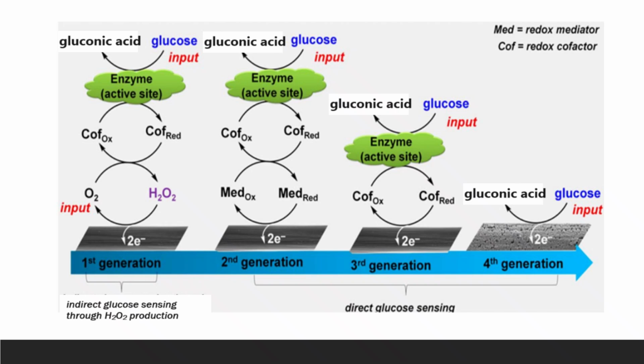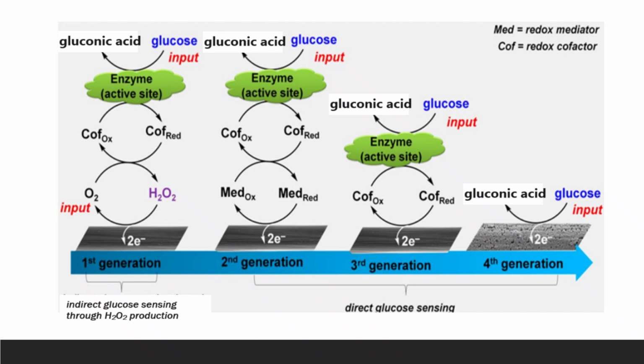So what we did, we gave glucose as the input to form gluconic acid and enzyme, with the enzyme and cofactor remaining the same. Along with the cofactor, we added one more component, which is a mediator, replacing that step. Now the cofactor gets reduced. This cofactor wants to get oxidized, and while it is getting oxidized, the mediator which is added gets reduced. So this mediator must be sensitive to the cofactor as well as to the sensor.